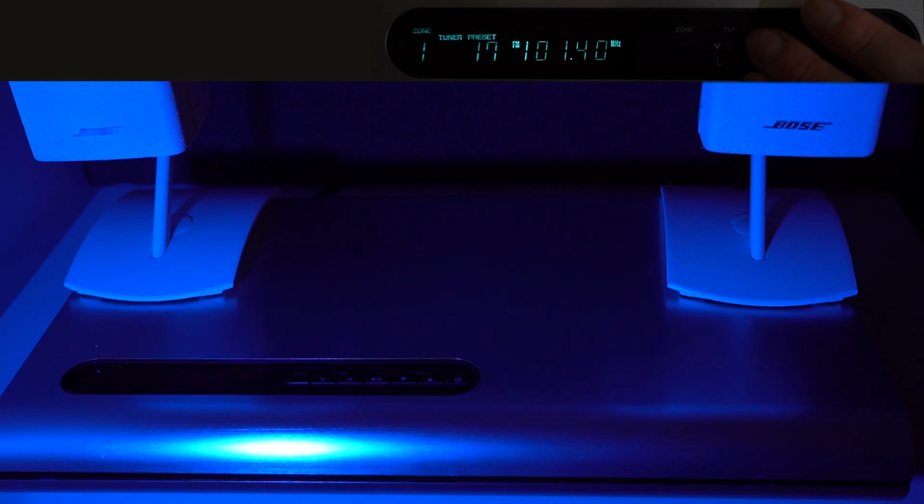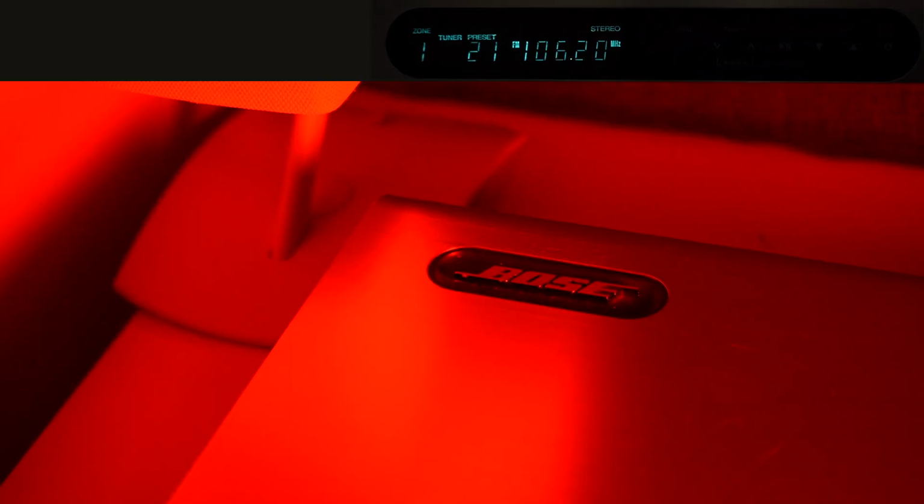Yep, no, I can't go past The Bose Lifestyle plays CDs, it has decent AM reception, it has decent FM reception, and sounds like you'd expect.